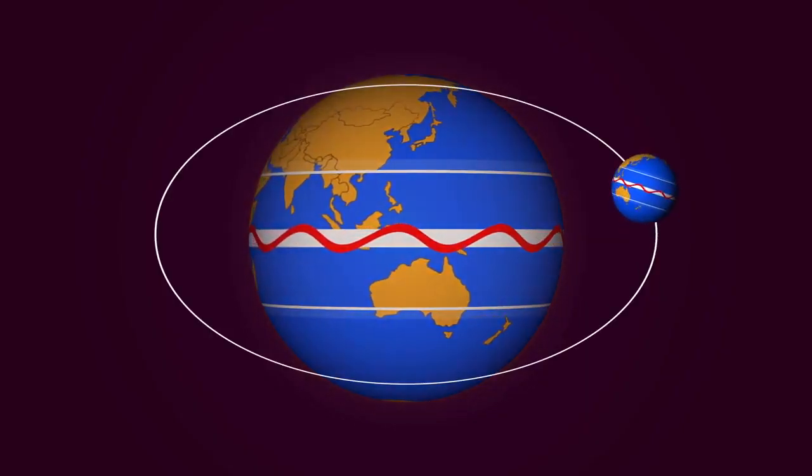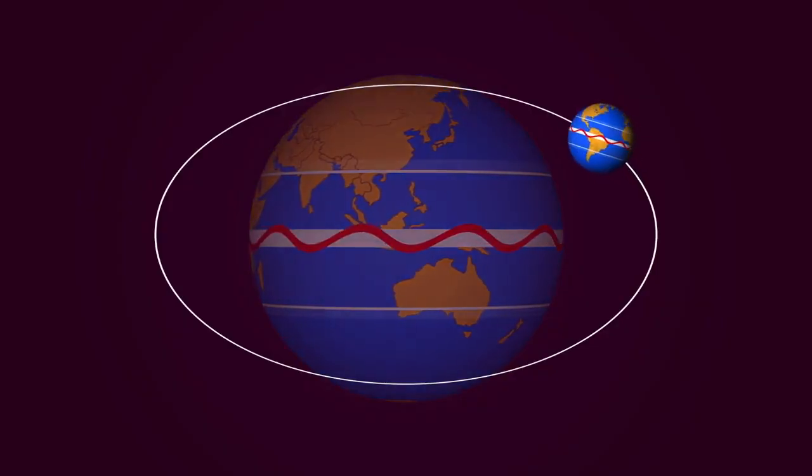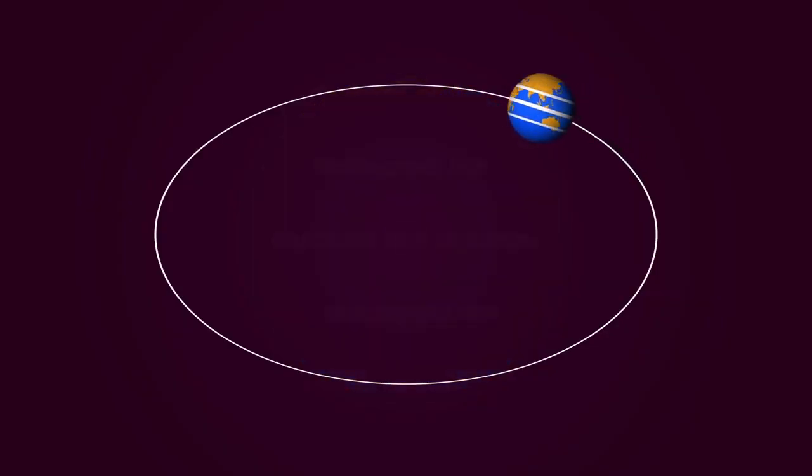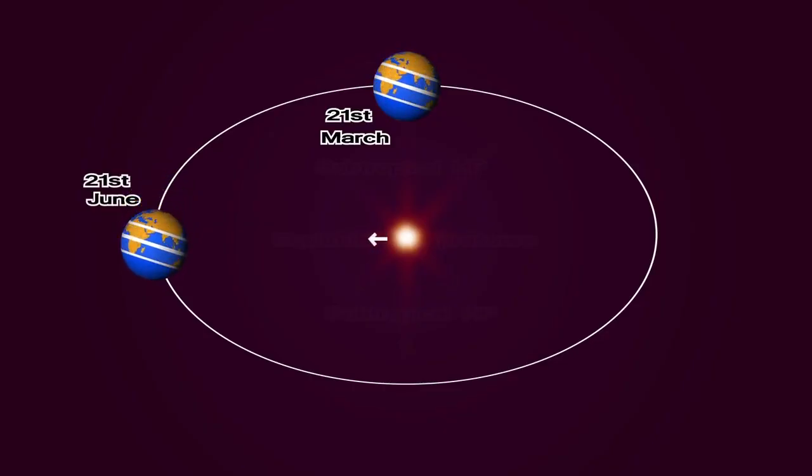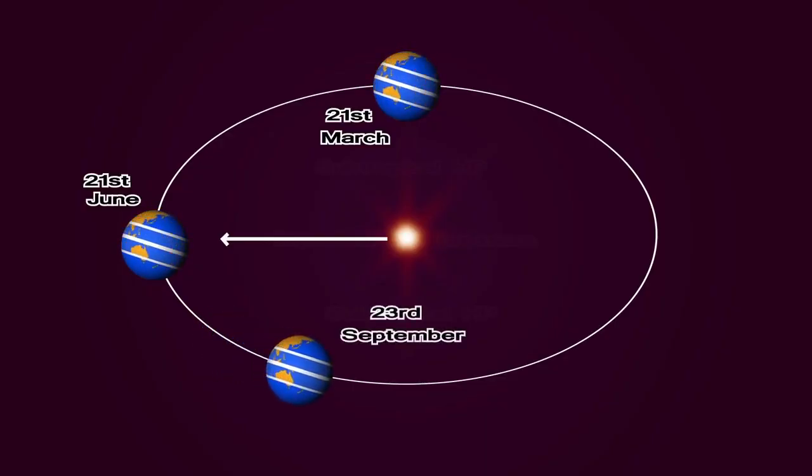We all know that the earth rotates and revolves around the sun. On 21st of March, the vertical rays of the sun fall on the equator. But as it is shifting to, say, a second position, 21st of June, the vertical rays of the sun fall on the Tropic of Cancer. When it comes to 23rd September, the vertical rays of the sun fall again on the equator.